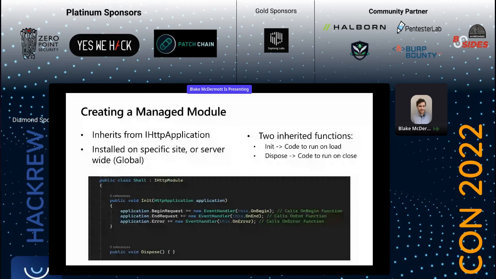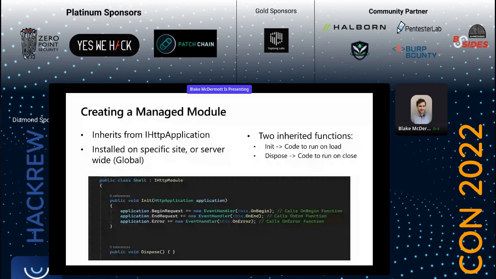Alternatively, rather than using the GUI, we can instead use the command line options to install our module within the Global Assembly Cache, or GAC. The GAC is a list of .NET modules that can be accessed by any .NET program. Once a module is installed within the GAC, the appcmd binary located within inetsrv can then install the module from the GAC. It's worth mentioning that the GAC binaries are required to be signed, but there's no validation on the signature. GAC binaries are located within the .NET assembly folder by default.